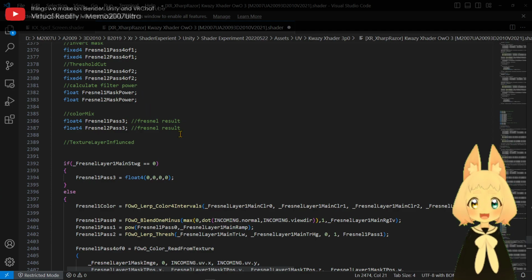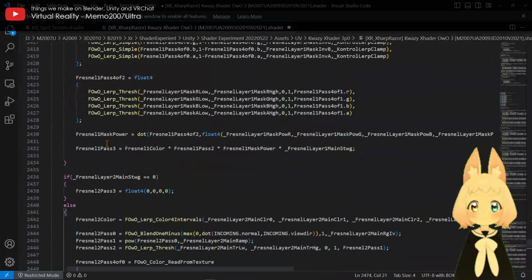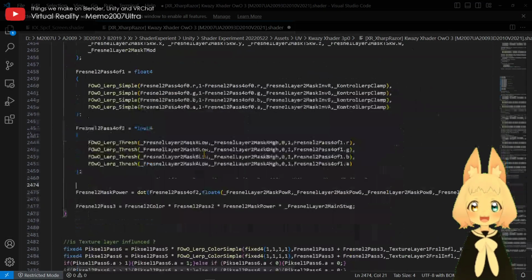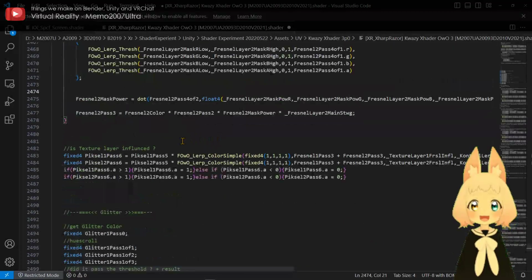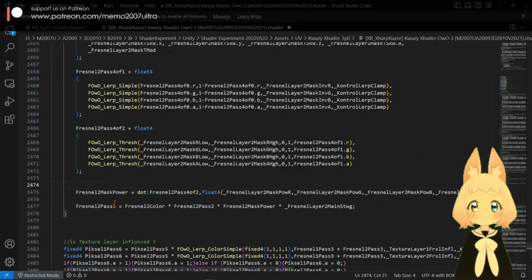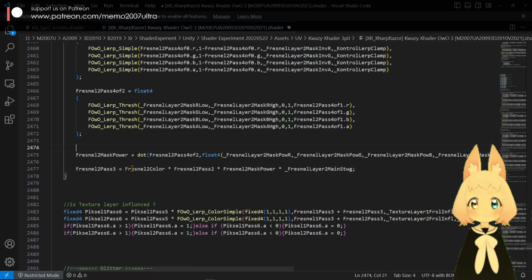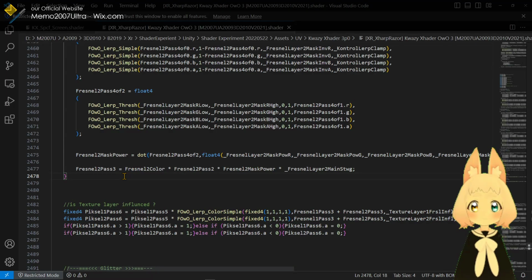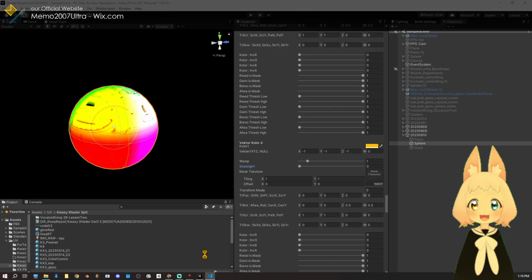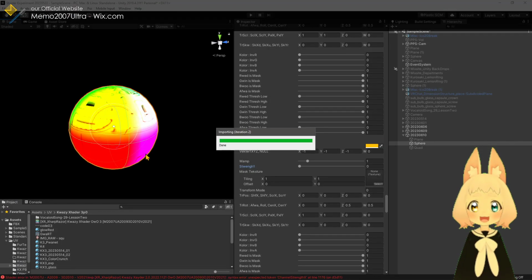So we have Fresnel pass number 3, Fresnel 1 mask power, so we have that. And then also over here, Fresnel 2 pass 3, third pass, and then we have the mask power over here. So we're good. So let's hit save to check if this thing works.